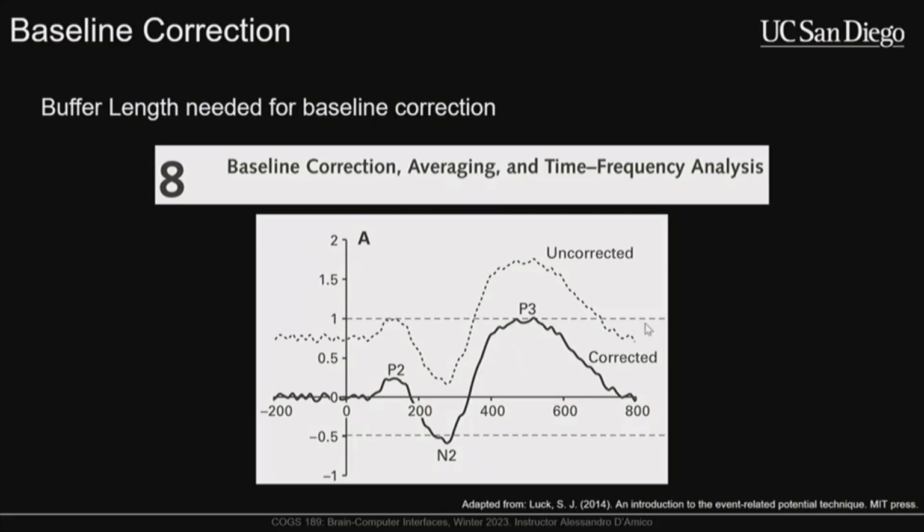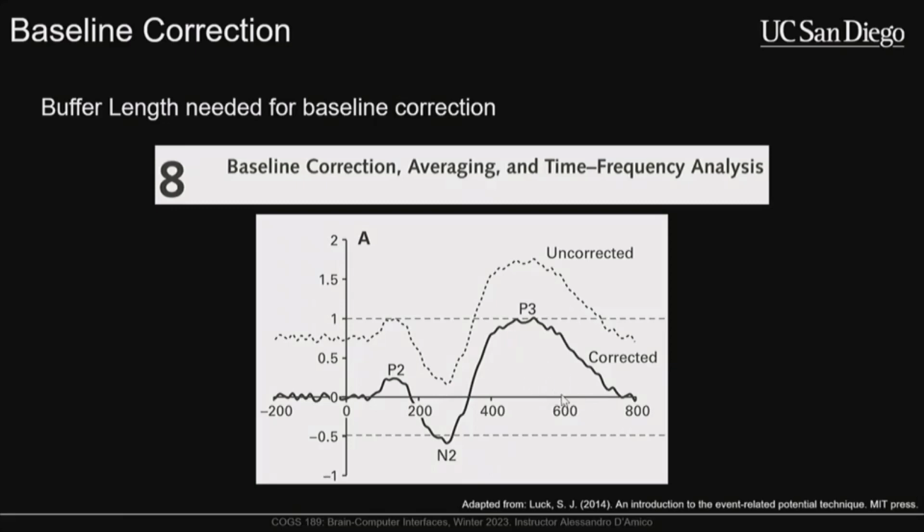We try to correct for this by applying some filters, but even with filters that remove this linear trend, or DC offset as we call it, you might still see variation in your individual trials when you epoch them. What baseline correction does is it allows us to put all of our trials into the same zero-centered area. In this case, this baseline looks like a good baseline in the sense that there's not really any prominent neurological activity. So we can define this window from negative 200 to 0 milliseconds, compute the average of that, and subtract that average from every single time point, which then gives us our baseline corrected signal.